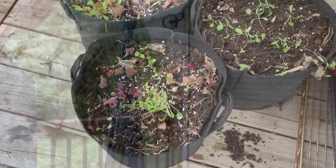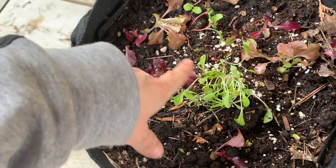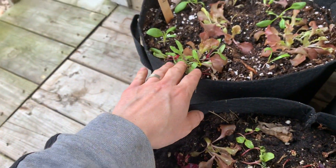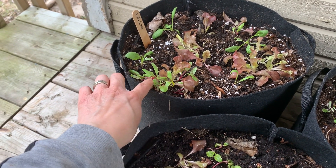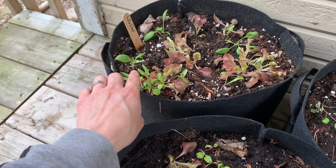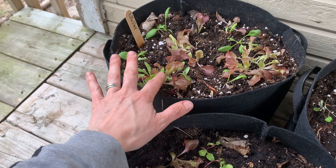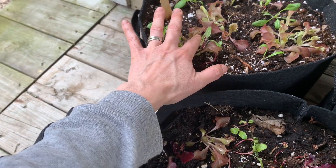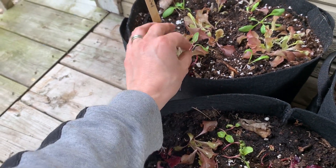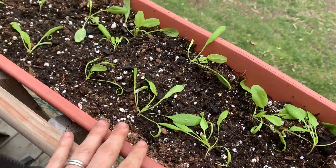I started planting some of my greens — cilantro. I planted this before the snowstorm that we had, which was really cold, so this might come back but I'm not certain. This is a mix of spinach, lettuce, Swiss chard, and I think Russian purple kale. I'm not sure in this one. I think all my seedlings died, but like you can see here there's a yellow Swiss chard and either peppermint chard or a red one. And then more spinach here.